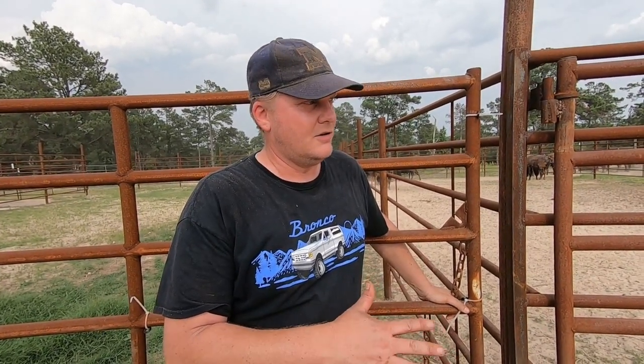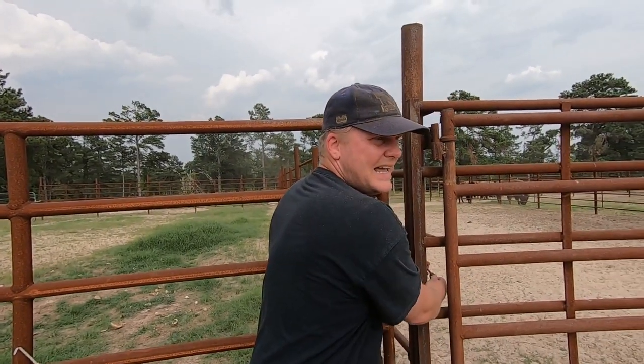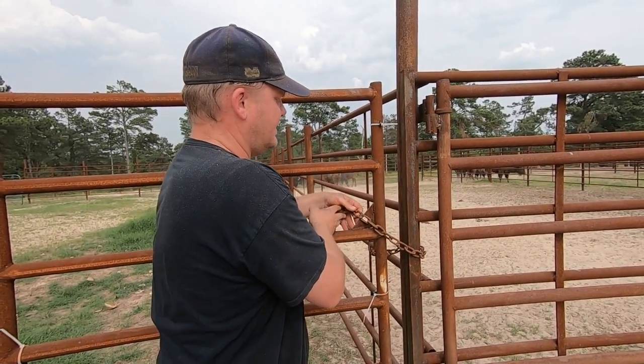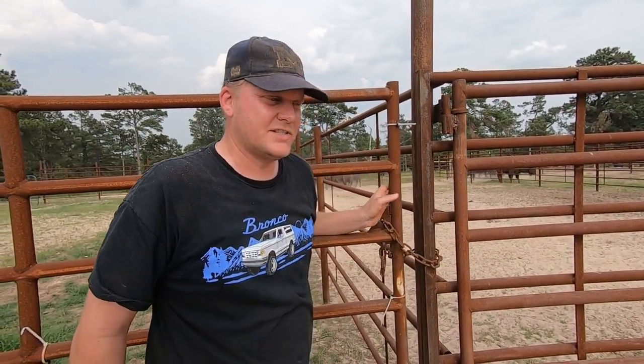It's to not say a word, keep your heart rate down, stay calm, and just try and work with them through it. Just kind of like what you saw with some of these gates. You just open it up and let the curiosity go. There may be some pushing, there may be some usage of flags, but honestly, it's not a production sideshow, right?